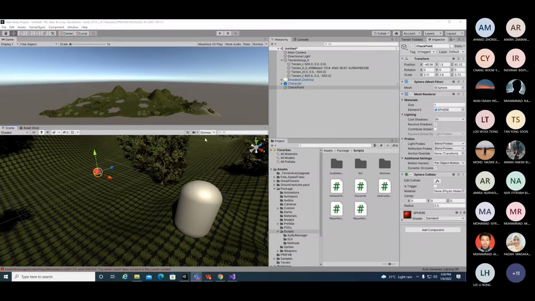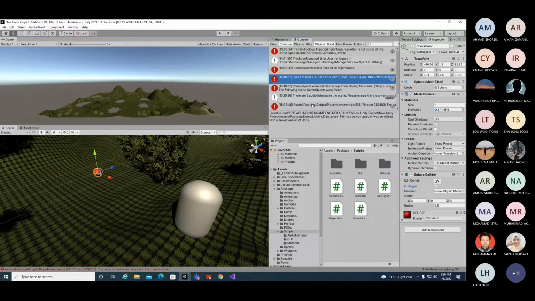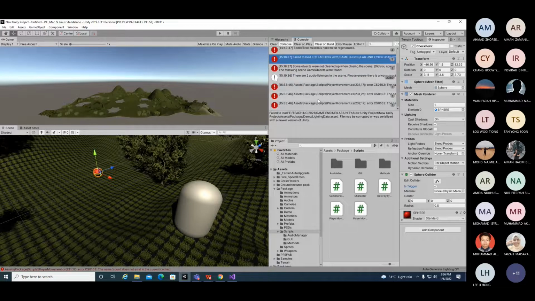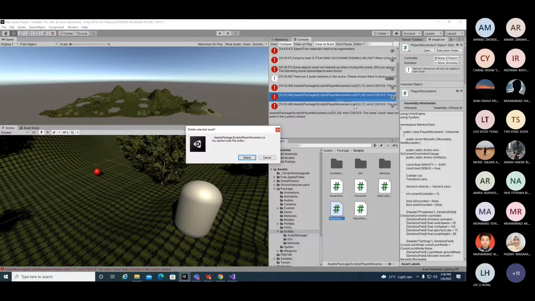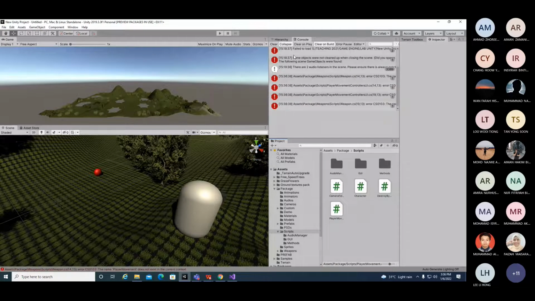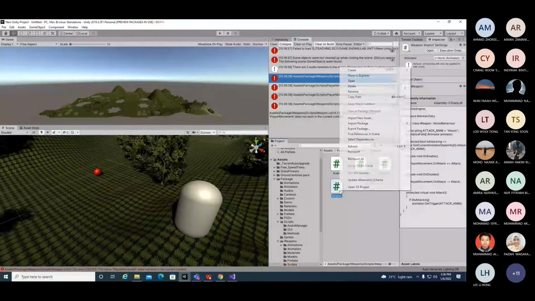While waiting for that, we just have to enable this Sphere Collider and its trigger. So I just want to, oh, what are the other errors? We have many errors here. I just want to show you the difference between, what's this weapon?